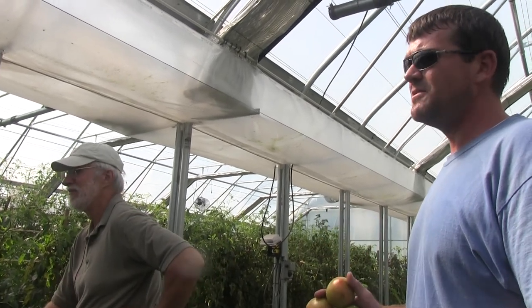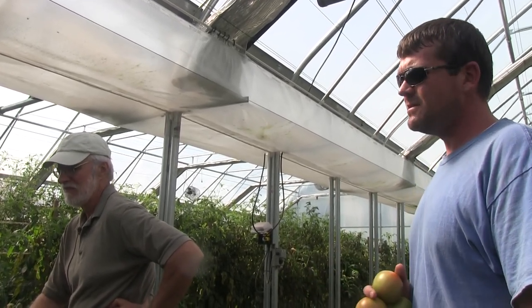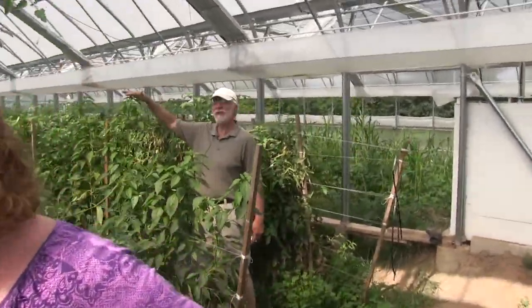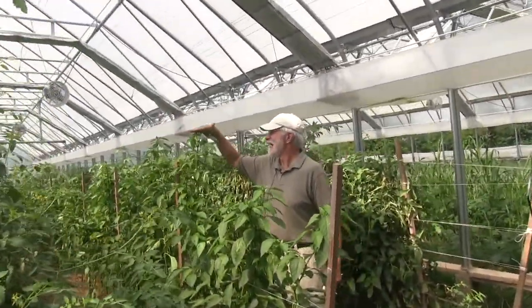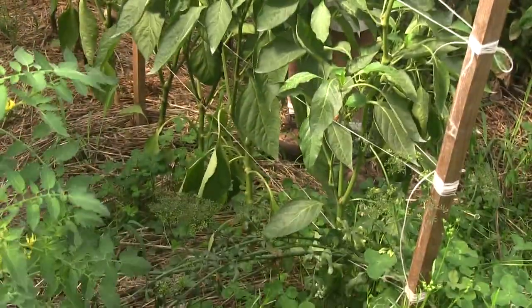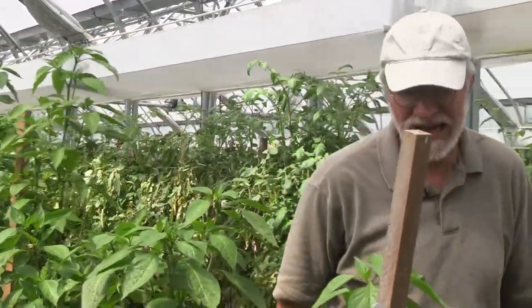My family has had a lot of correspondence with California and the Sacramento area — they grow a completely different deal. It's much cheaper for them to produce, a lot of open ground and flood irrigation. But I'd love to add anything we've picked up to their program, or maybe learn something from them one day. And just check out the height of these peppers — still in fruit. I'm six foot tall, and these are on probably a four-inch bed, but look at the height of that. Pretty incredible — that's the fertility. It's not all vegetative either; we've been picking loads of fruit off of these guys.